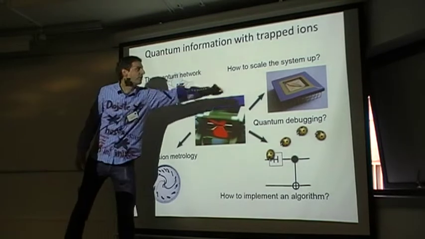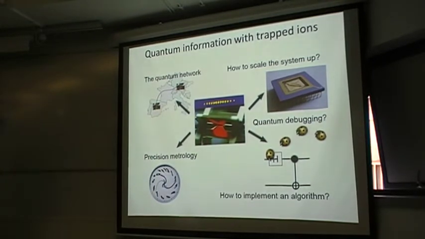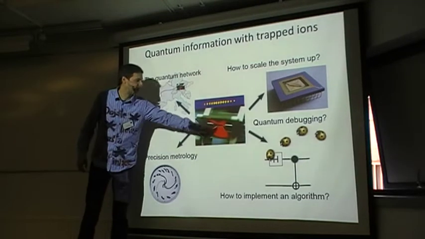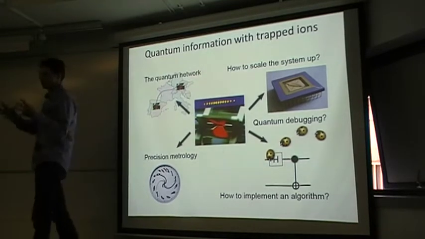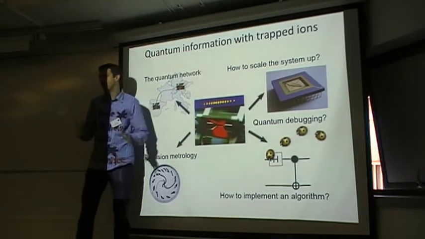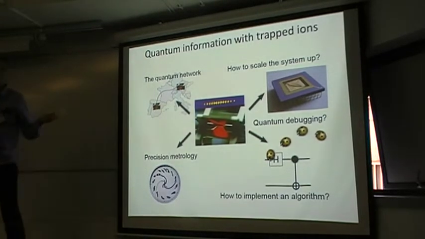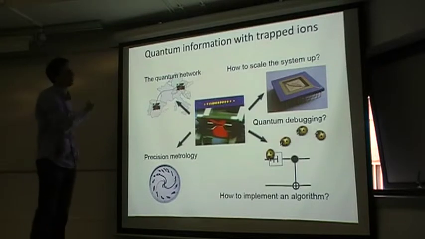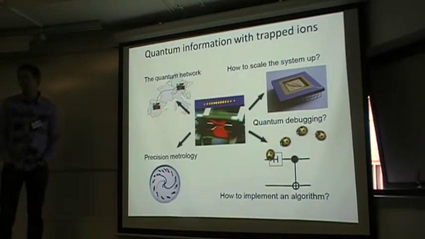A different approach is then going towards scalability of the system. That is, we are designing surface traps to scale the systems to a larger number of ions. Currently, we are doing all the quantum information processing experiments in such a macroscopic ion trap where these plates are a millimeter apart, and this is really made in a mechanical workshop and not micro-machined by etching techniques and things like that. So we want to go to many more ions using such ion traps.